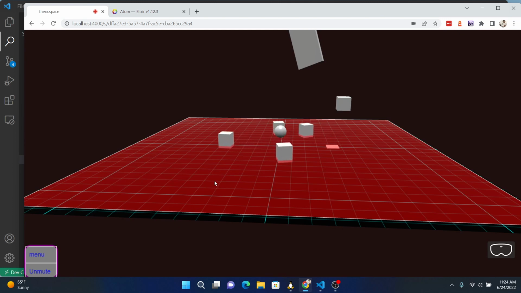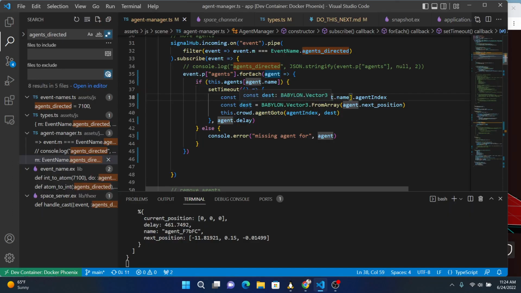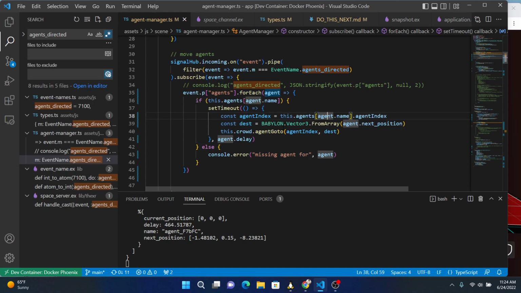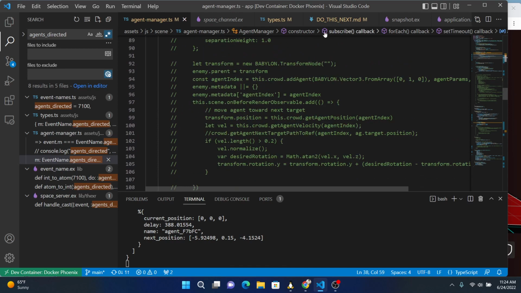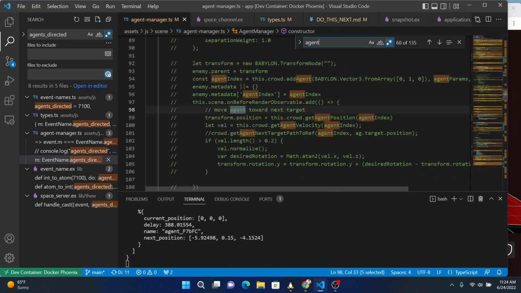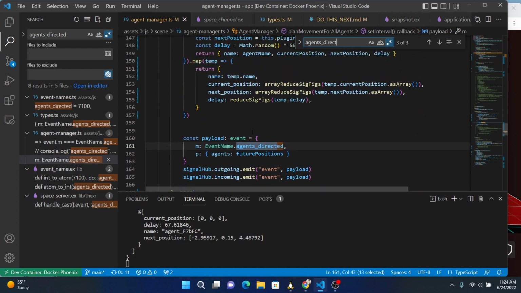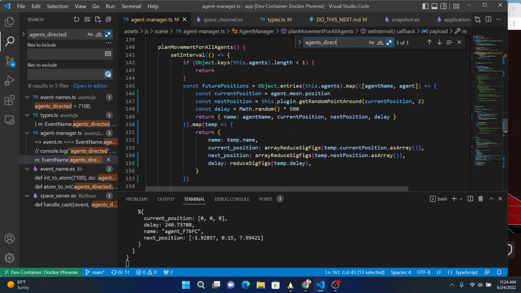Oh, that's because mesh position doesn't have a position. We have to use the transform position. Right. Agents directed. Yes, agents directed. This part here, we should probably use agent transform position.